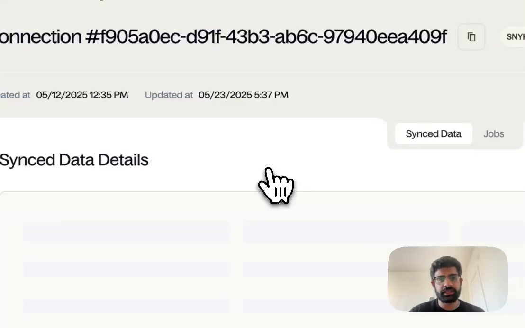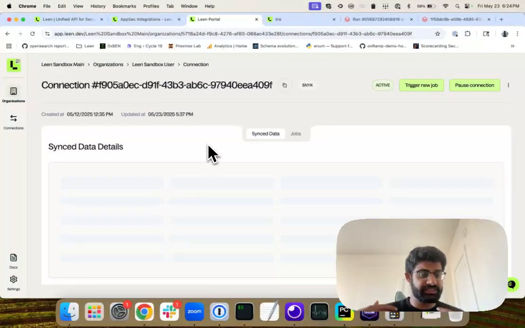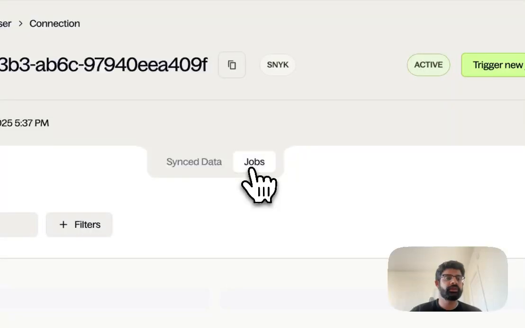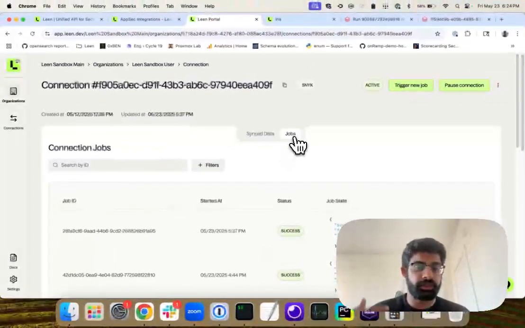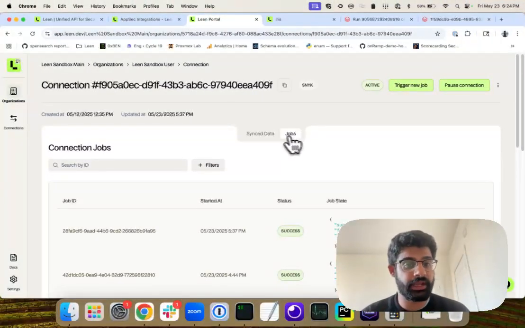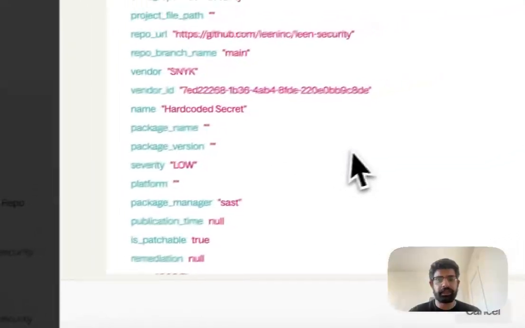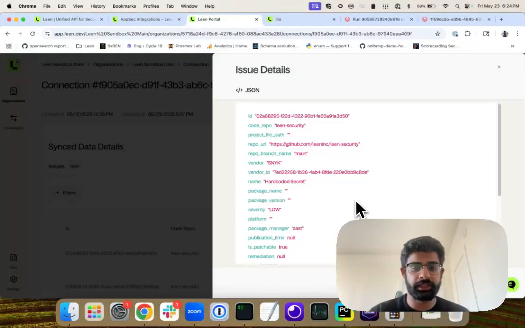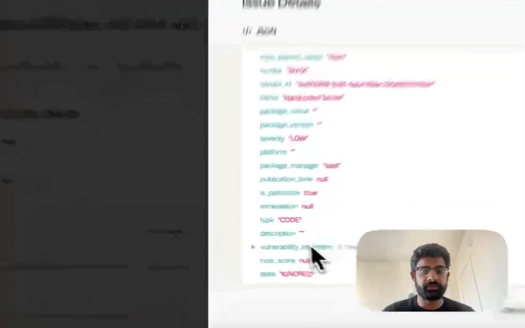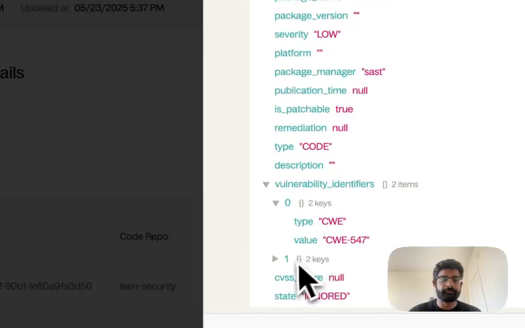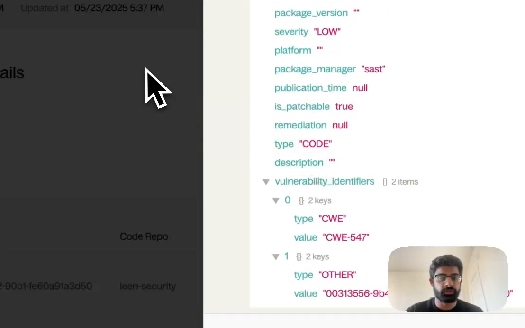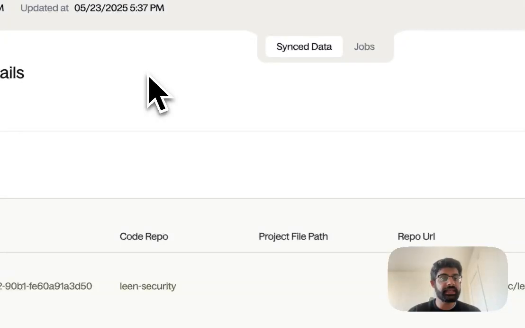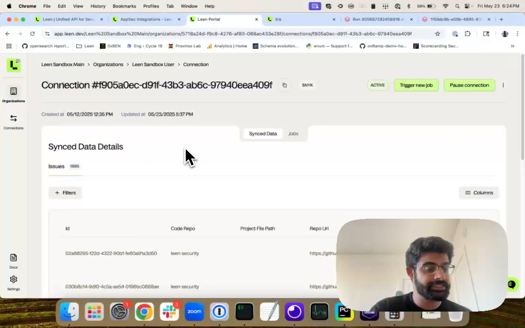So when I click into a Snyk connection, you can actually look at all the data that's being synced. You can look at the jobs that we are running on behalf of the user. Is this successful? Is the connection healthy? And if we look over at the sync data, you can actually look at all the fields. So you can see that it came from Snyk, and you can see what the name of the issue is, what the severity looks like, what type of issue it is. We have the different vulnerability identifiers that are attached to the issue as well. And data that is provided by Snyk, data that comes from another provider like Semgrep actually looks the exact same. It follows the exact same model.